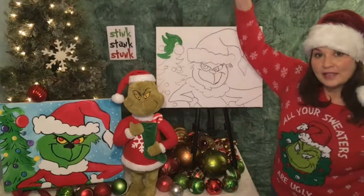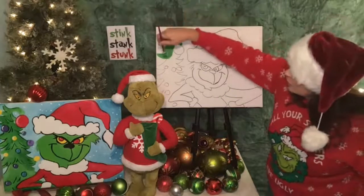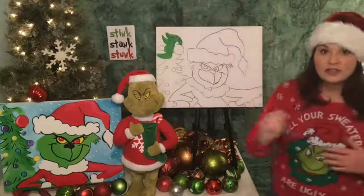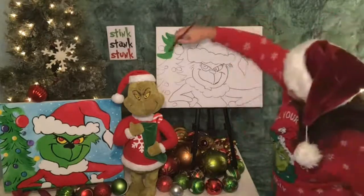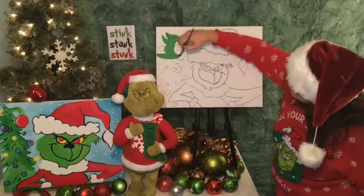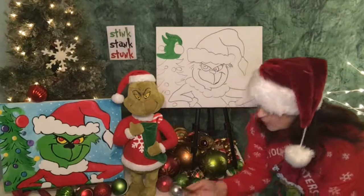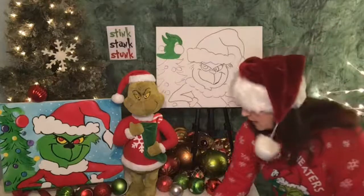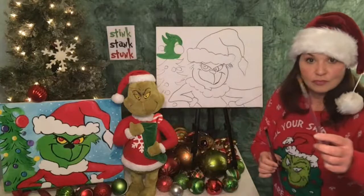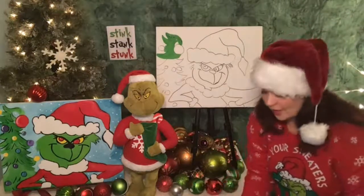If you are painting this or coloring it with crayons or markers or colored pencil, it's really nice when your brush stroke or your crayon line or colored pencil line follows the shape of whatever you're painting. So I'm just following the design with my brush. I'm using a round paintbrush. Let me show you the difference. A round paintbrush has a point to it, and a flat paintbrush looks like a square. Tonight I'm going to use a round paintbrush. You see that? But you can use whatever you have.